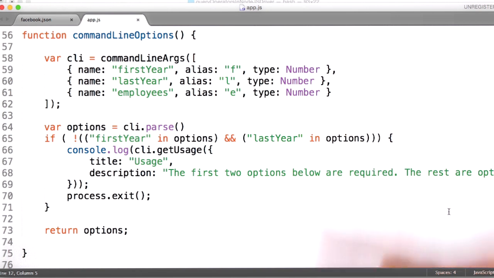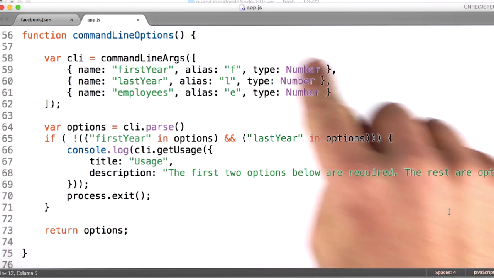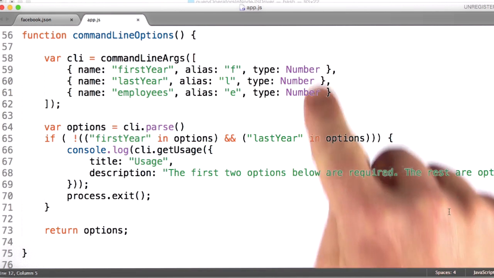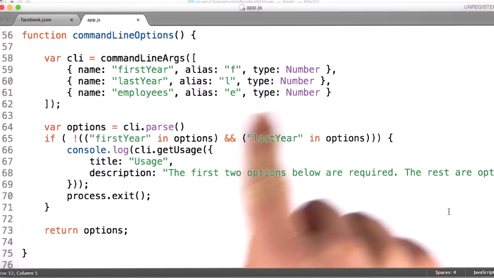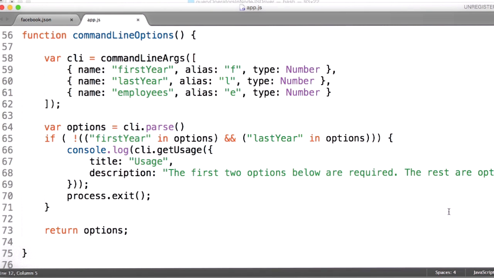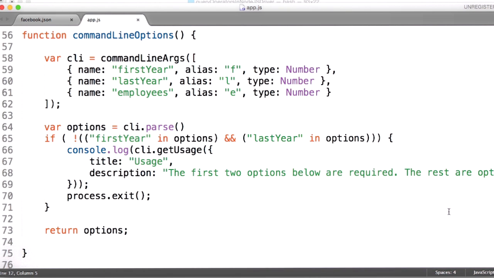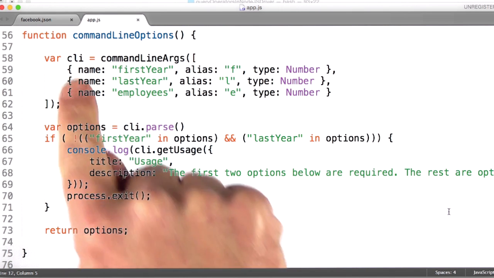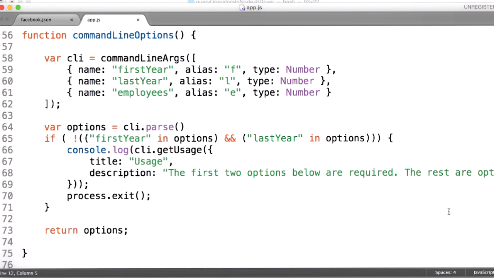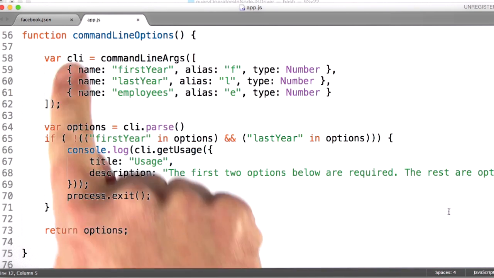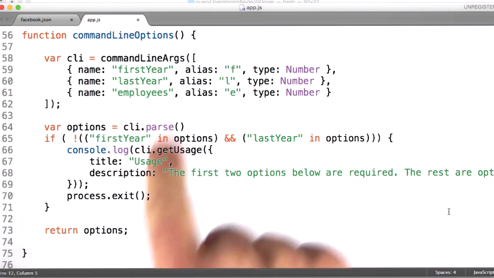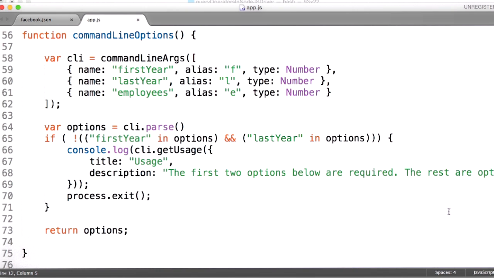The last thing I'll mention here, though, is that we are stipulating that each one of these command line arguments should be a number. The reason for that is because when they're typed on the command line, even though we may be typing a series of digits, we could conceivably pull them in as a string. Basically, this tells the command-line-args package how to parse them and what type they should be cast to in order to ensure that we can use them as desired within our application. This commandLineArgs call gives us then an object on which we can call methods. So this constructor creates a CLI object with a parse method. That parse method then will parse everything that we've typed in on the command line.